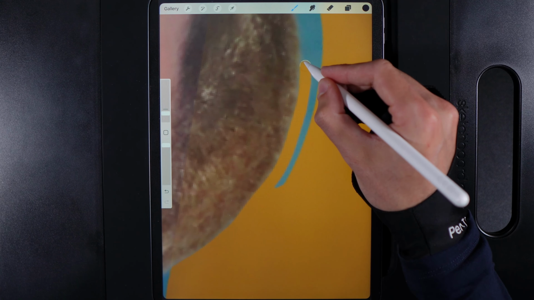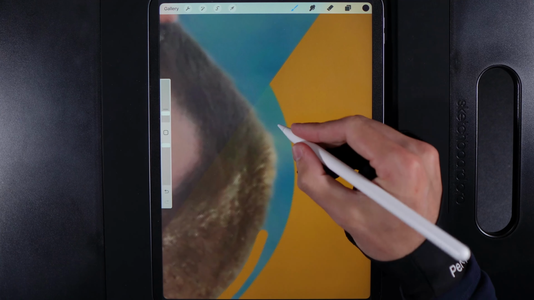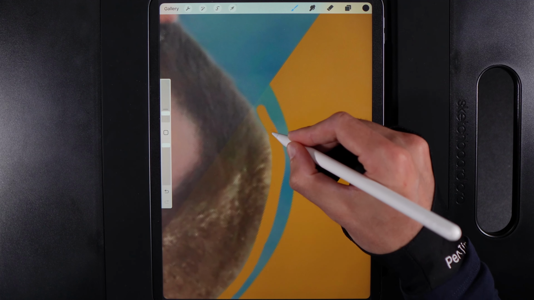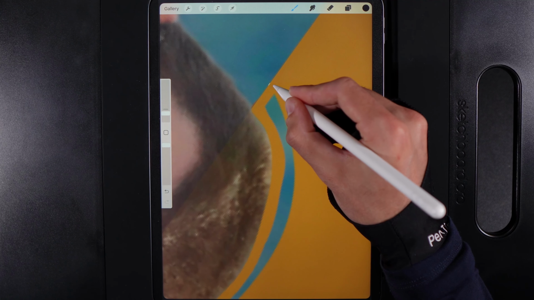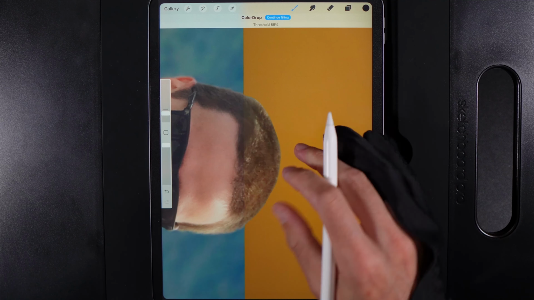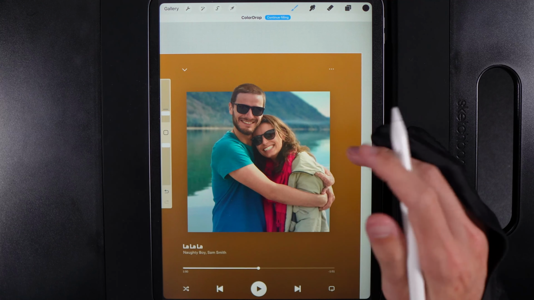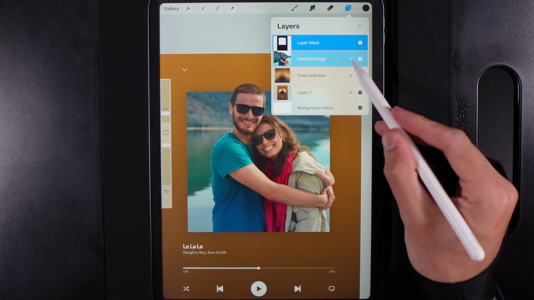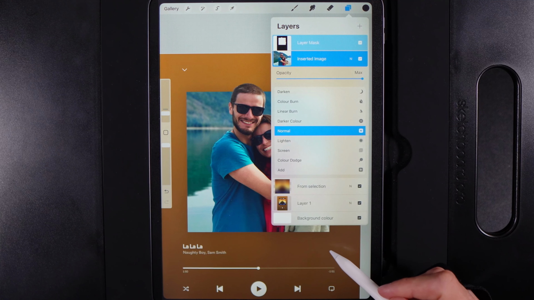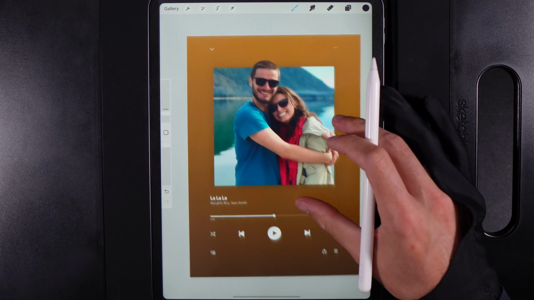So I'm going to go all the way around. Again, spend as much time as you need to on your version. I'm just going to whip around here like so and go all the way across to that straight line. And then when I've got a little gap, I can drag the black into it and that will also hide it. Now, if we go back to the layer and we tap on the layer, tap on the N and bring that back up to 100% on max, we now have our subject nicely cut out.